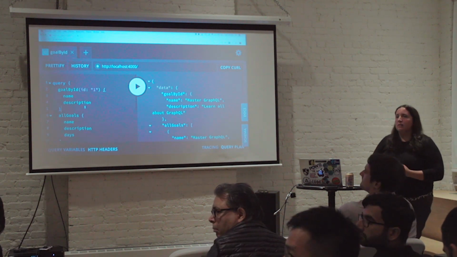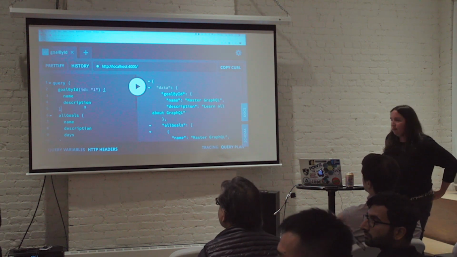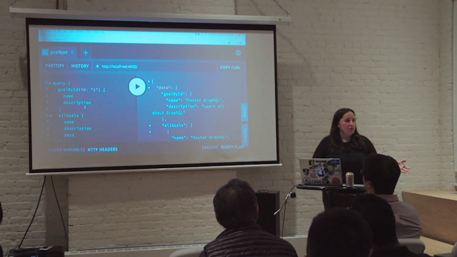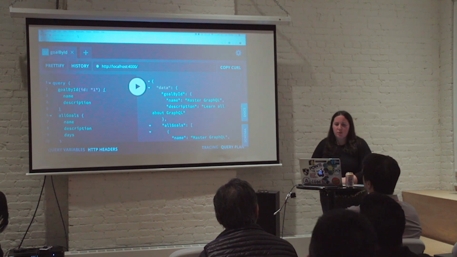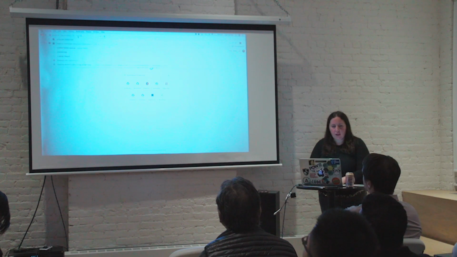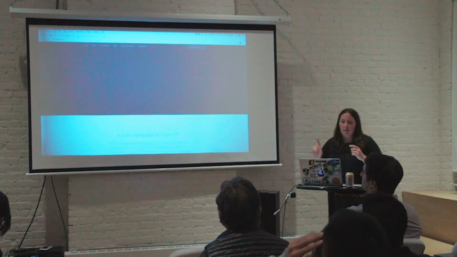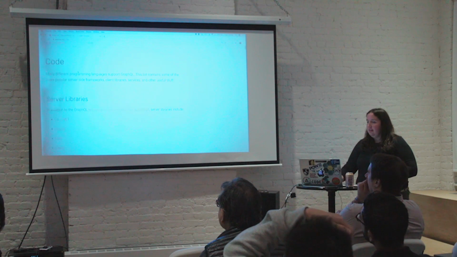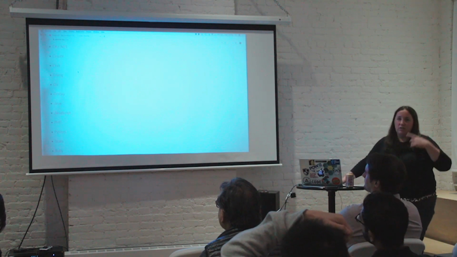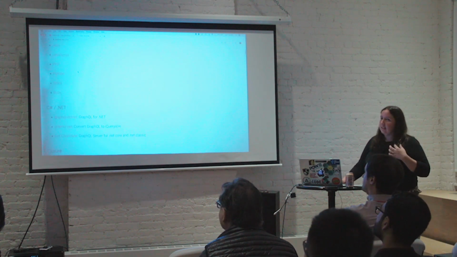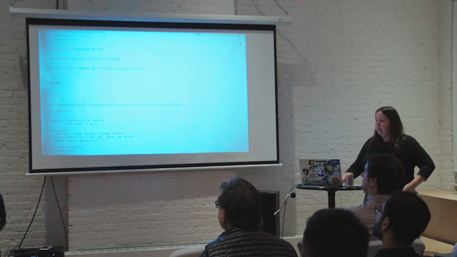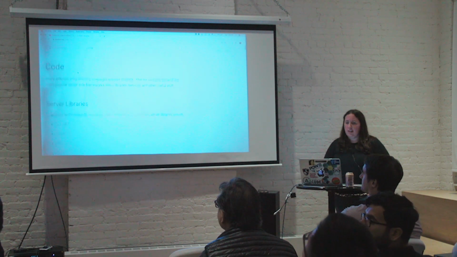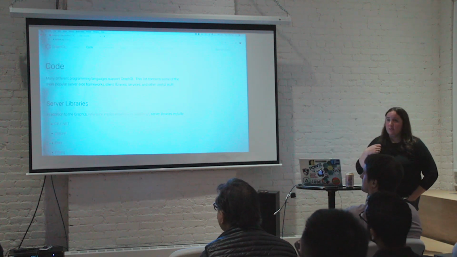Yeah, back there? So you mentioned Apollo Server for Node. Can you drop some names of possible implementations in either C or Python? Yeah, so Graphene, great question. Other server libraries for other languages. Graphene is the big one for Python. If you go to graphql.org, there's a link at the top of the page for code, calm down with zooming. This will give you a list of all of the different server libraries. So if you love Go or Haskell or Scala, these are the ones that are used in production by a lot of companies. So yeah, there's a ton of these. graphql.org/code, and I can add those to the repo after this course.